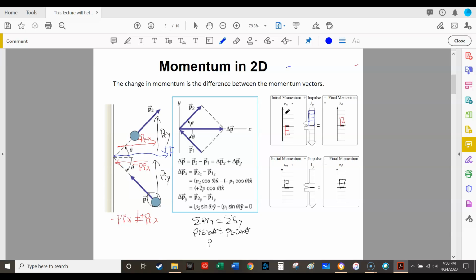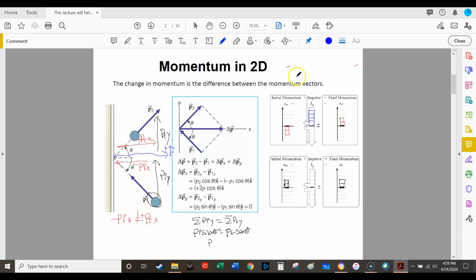Okay? So if you're ever given a problem where a ball is bouncing off a wall, just know that the wall is going to be changing the ball's incoming momentum in one direction or another, in this case the x direction, such that it's adding an outside force to the x direction vector, but the y direction momentum is staying constant, is actually conserved. So it's interesting. Only the x direction momentum isn't conserved. The y direction momentum is conserved in this case, because the momentum in the y direction wasn't being altered. It was the momentum in the x direction which was being altered.